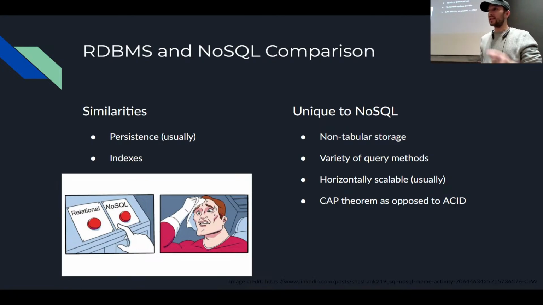Whereas in SQL databases, you store the relationship in data, and then you join based on some column. That's it, right? That is the one way to access data. These other systems have all different ways of doing this. As I mentioned earlier, NoSQL is usually horizontally scalable. And what that ends up creating is that NoSQL systems follow something called the CAP theorem, as opposed to ACID.